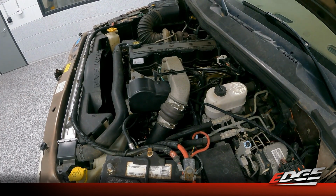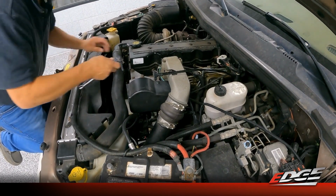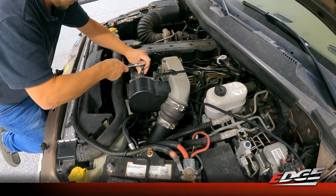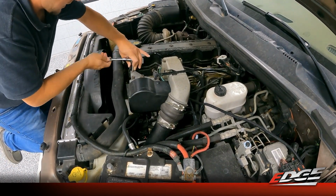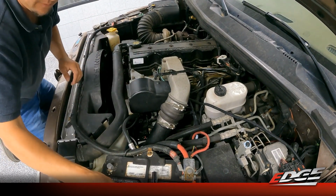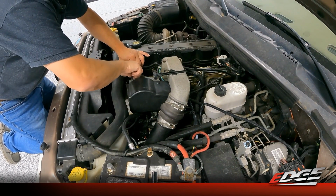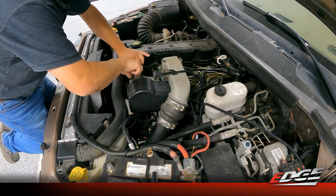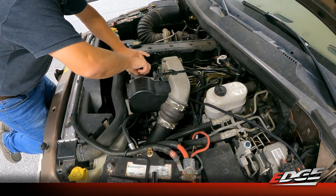That's where all the magic happens. So we can start altering the signal in that injection pump and really get this thing fueling like it needs to so we can make some good horsepower. Again, this is not new technology to how we're manipulating the fueling of this. I mean, we've been doing the comp box for, like I said, 20 years, so this is not new, tapping these pumps. It's just the science and the technology in the module itself that we've improved.